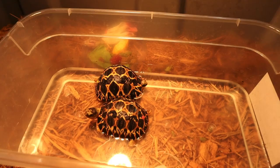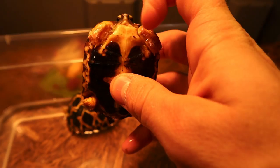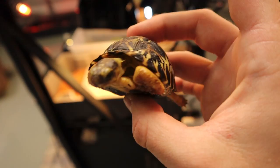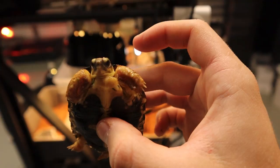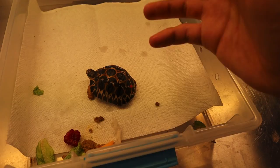Here we are — we've got some tortoises right over here. This is the radiated tortoise that had his legs chewed off. He has some chunks missing — both right there is where he's missing some flesh. Let me pull him into the light. He's doing actually pretty dang good for having his legs chewed off — you can see he's active, he's soaking. He's got pretty much full movement of his feet, and I'm just so happy about that. He's been living on this paper towel so his wounds don't get full of mulch.